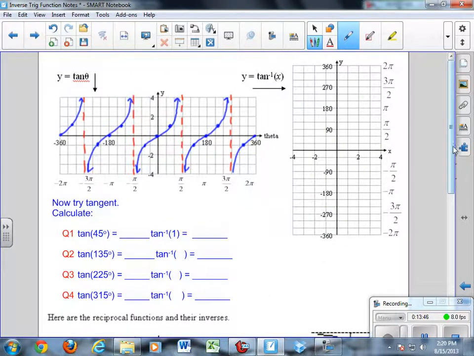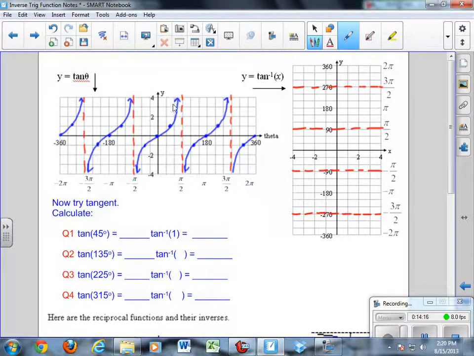Tangent, I already drew the graph in for you. Now let's think about the inverse tangent. Inverse tangent reverses everything. So here we have vertical asymptotes, here we're going to have horizontal asymptotes. So let's draw in the horizontal asymptotes. You see that they are halfway between 0 and 180 at pi over 2, 3 pi over 2, and so forth. So here we have pi over 2, and 3 pi over 2, and negative pi over 2, and negative 3 pi over 2. Those are our asymptotes.